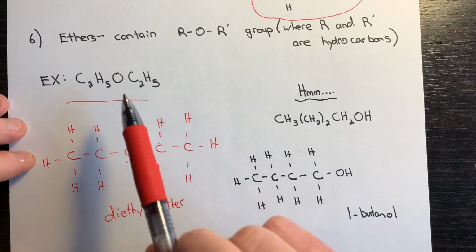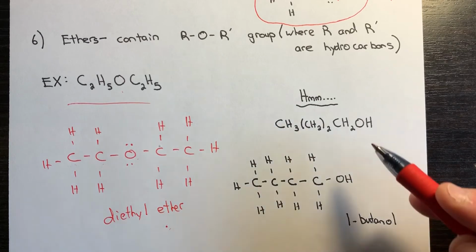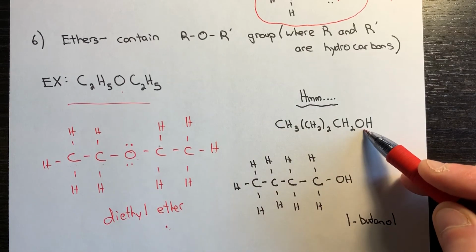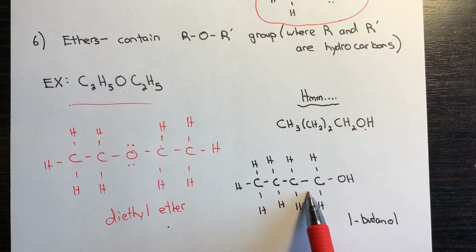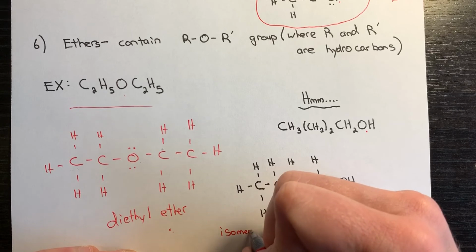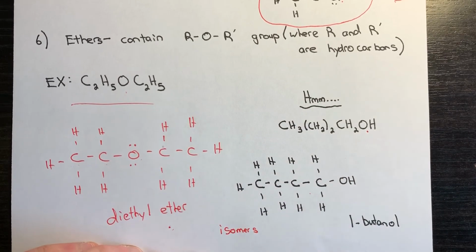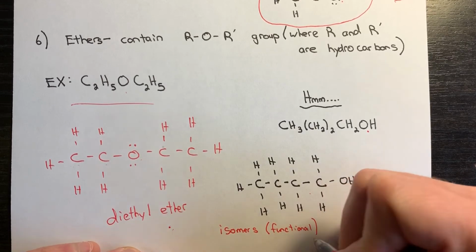Just of note, if you take a look at these two formulas and you actually counted the numbers of carbons and hydrogens, what you'd find is they had the exact same number. And in fact, this is the formula we saw in example 4 under our alcohols. This was our 1-butanol. And so the idea between 1-butanol and diethyl ether is that while they have the exact same formula, clearly, structurally, they are not the same. And so we call these things isomers of each other. Generally speaking, they are structural isomers. We might get a little bit more specific and call them functional isomers.